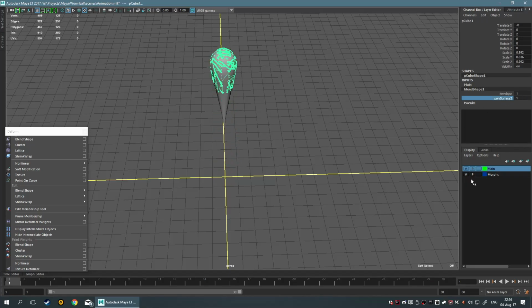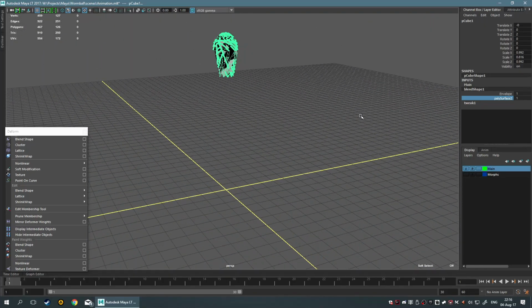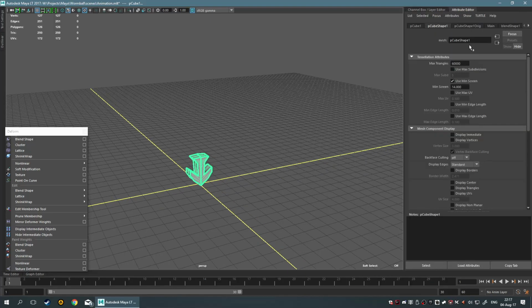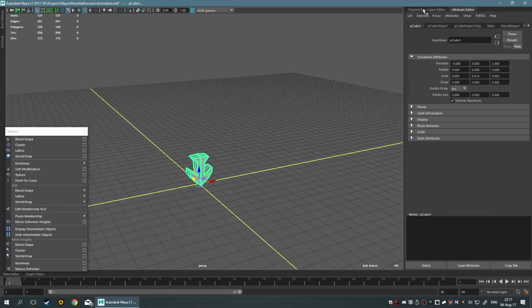Oh, brilliant. This is our result, ladies and gentlemen. This is what you're going to get. This does not look good in any situation. You can play around with your envelope, but in no situation are you ever going to get a good enough deformation. Okay, you could go into your attribute editor, go into your blend shape over here, and try something fancy. Like, I don't know, maybe there's really nothing much to try here, to be honest. So this is not really going to help us out.